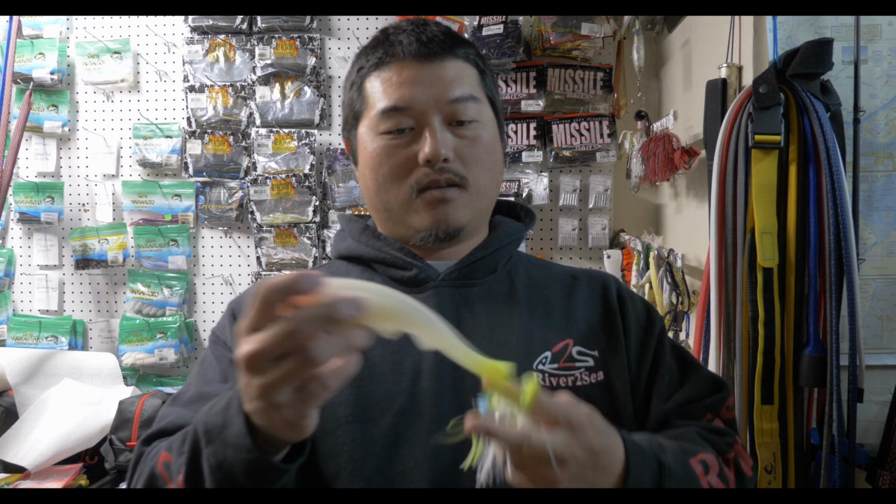You hear it. And it's just a real subtle rattle, but I believe it makes a difference when the water's really muddy. Even in crystal clear water, I think it helps attract those fish from a longer distance. They can hear it and they're not afraid of it. And when you're in really shallow water and you have really hard bottom, it's just subtle, just enough to where they kind of pick it up. So just a very small basic rattle, and you can put it in a variety of baits too, obviously.